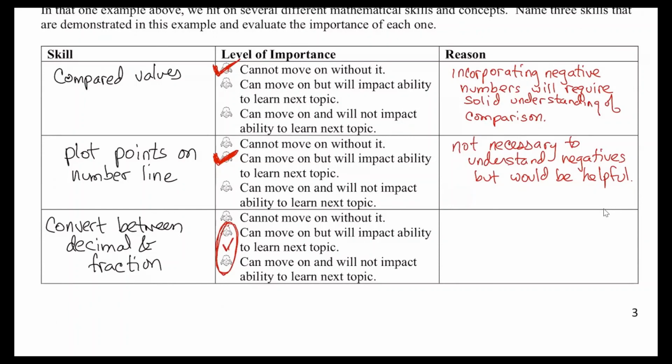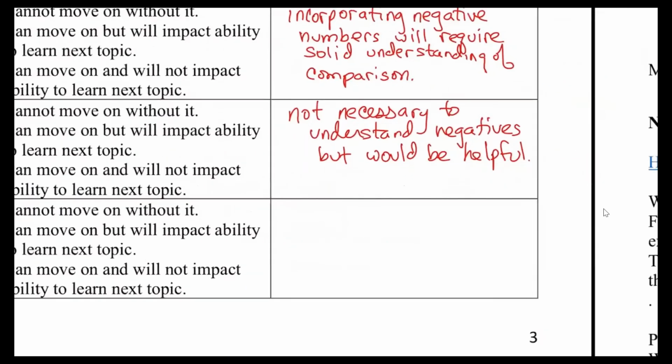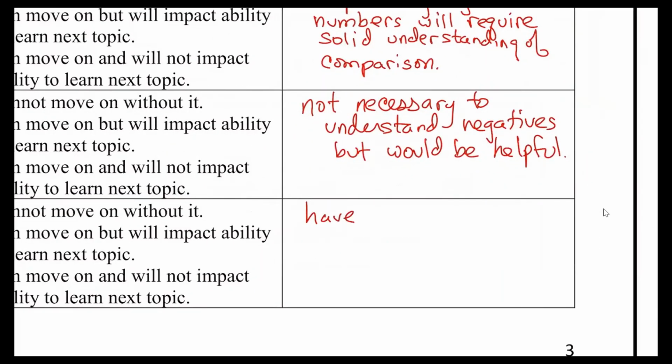The second one, we can move on. We'll move on to the next topic, but I'm pulling aside the kids that are struggling with plotting points on a number line to remediate them, because it's not necessary, but it would be helpful. And if it's helpful, then that could make them a better student. Now, converting between decimals and fractions, if a student's weak in that area, that's also an area for remediation, but you have time to master this concept before it becomes relevant again.